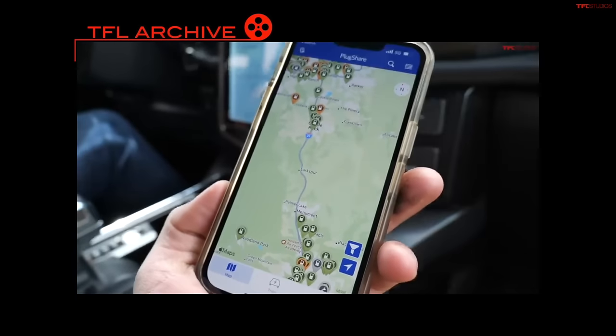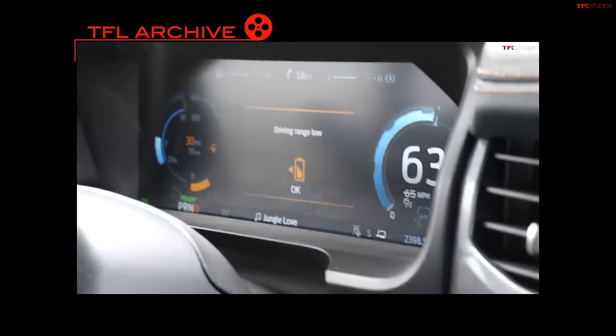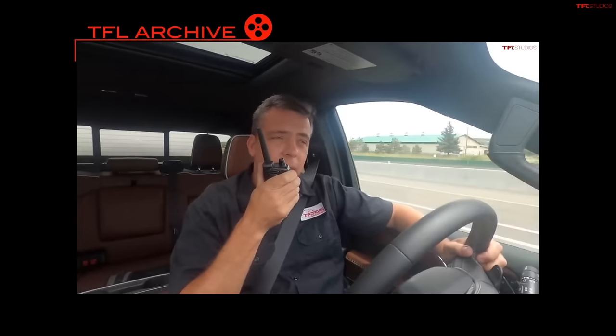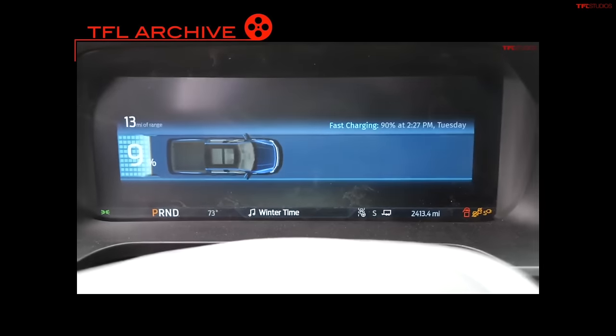We've gone six miles and lost 10 miles of range already. We're down to 21% state of charge and checked our PlugShare app - there's nothing between here and the Springs. The truck is saying 'driving range low.' I'm going to have to take the next exit - I'm not going to make it to a fast charger going this direction and will have to turn around. The GMC had 85.9 miles, basically a third of the Lightning's 320-mile range. The Lightning went 88 miles towing, and to be fair had another 9% remaining, so potentially 95 miles from 100 to zero - still a third of the range.